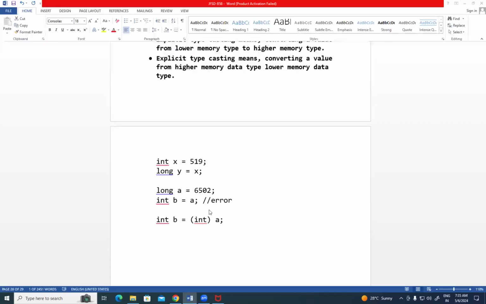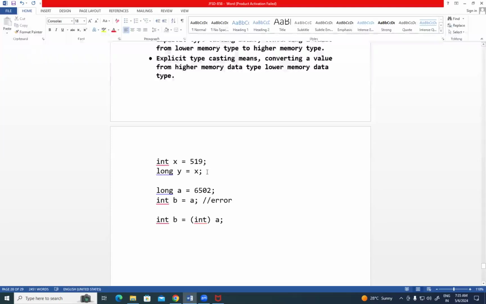So tell me, in implicit typecasting, this first example is implicit typecasting. Are you writing the target type within the parenthesis there? Are you writing it here? No, we are not writing anything there.